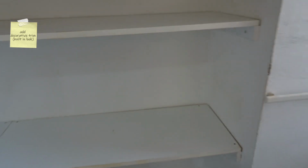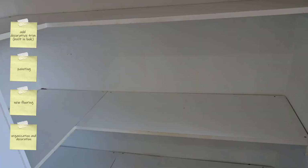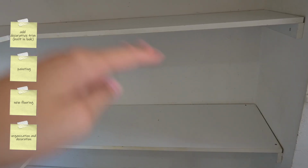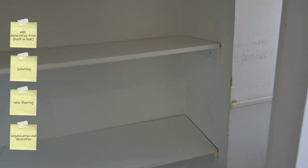Next thing would be to obviously paint everything. Also, I want to replace this floor. I don't know what exactly, but it definitely needs a new one. And then I can organize it better. I will add some in-between smaller shelves. I will add a small cart that can pull out here. Also some things on this wall. But yeah, I'll talk about that later.